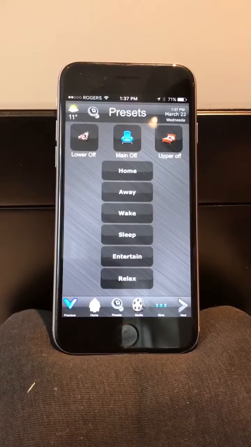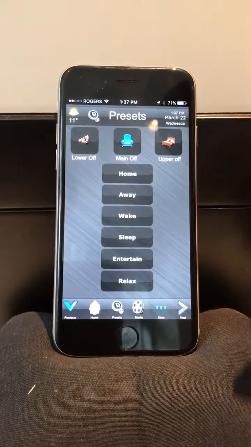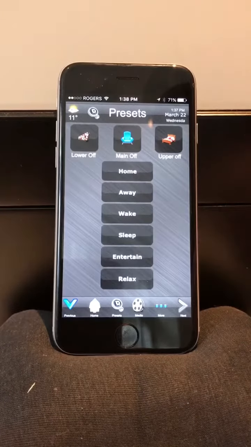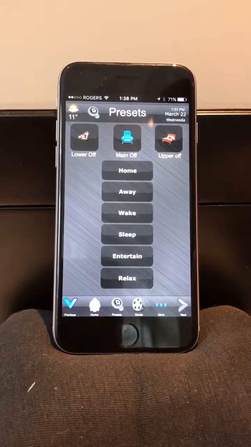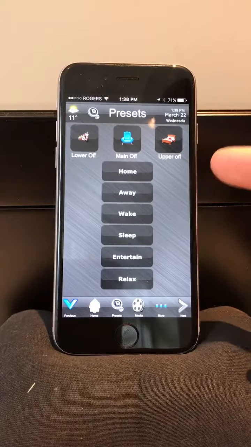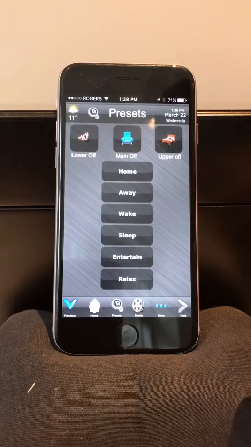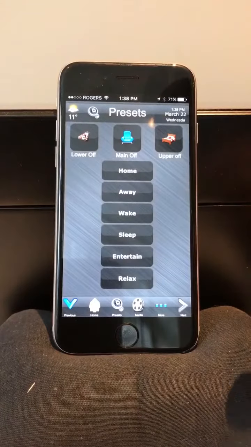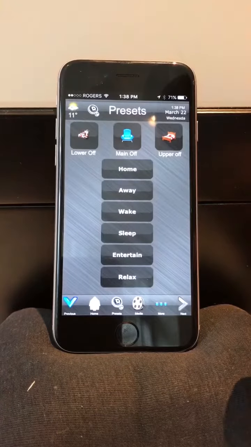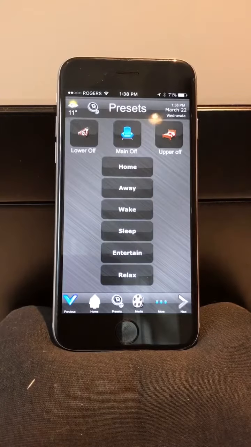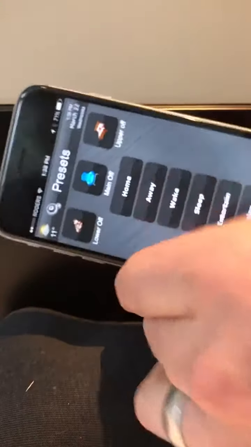Entertain sets the lights how you like it when you're entertaining. Everything else can be set however you like. Might turn on some music. Relax is very similar, usually dimmer lights, you might be reading. We also have some presets for turning off the floors. A lot of times, when you're done with the lower floor, you just want to hit one button, turn off everything. Projector turns off, lights are off, heat maybe dials back on the lower floor. So those are the presets. Again, they run in landscape if you like.